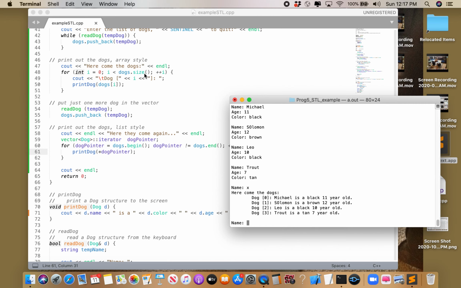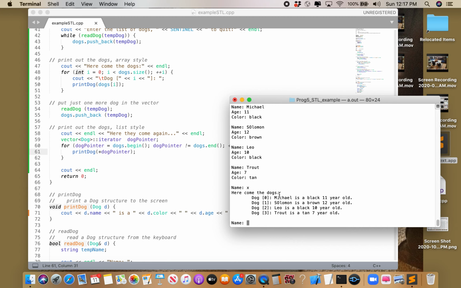It's like you're keeping a separate counter variable to tell you how many things are in the array. You don't have to do that with a vector. You can ask it how many things are currently in the array. And I'm calling it an array on purpose. This little chunk up here of code views my vector of dogs as an array. And that's how it printed it out, index numbers and all.